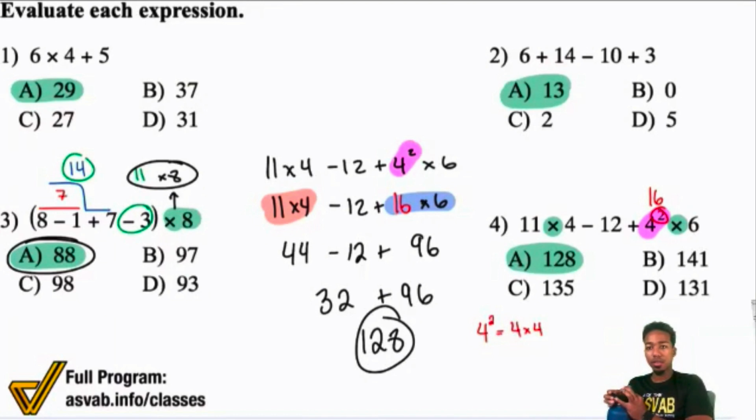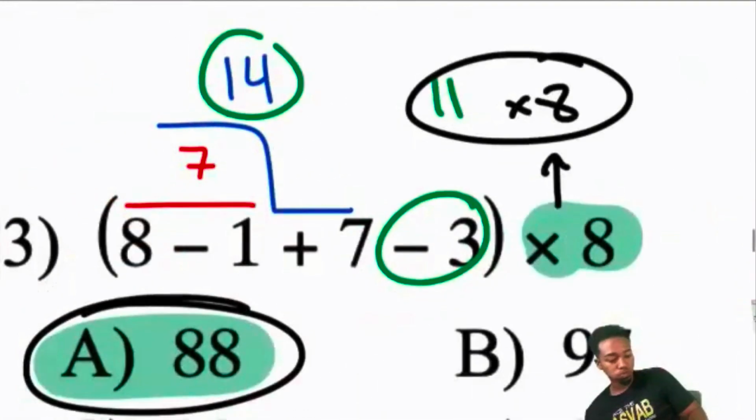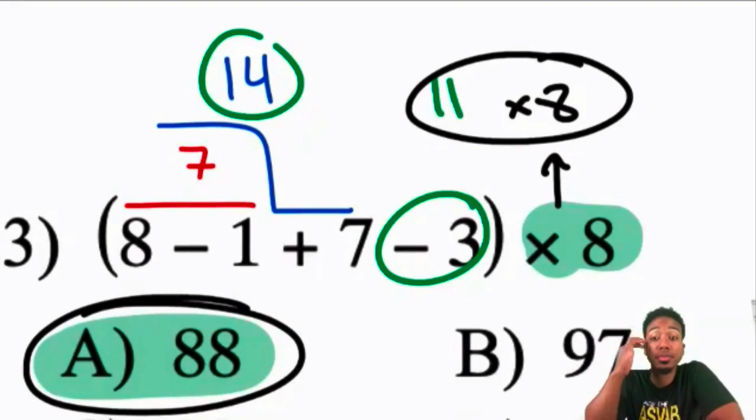Oh, thank you. I just did mine a little bit differently. Like on number 3, it was like 8 minus 1, 7. I just did those separately. Like 8 minus 1, 7 minus 3. I got 7 plus 4, which is 11. I'm pretty sure. I just wanted to make sure. Can we also do that too? Like do it separately, then bring it together.